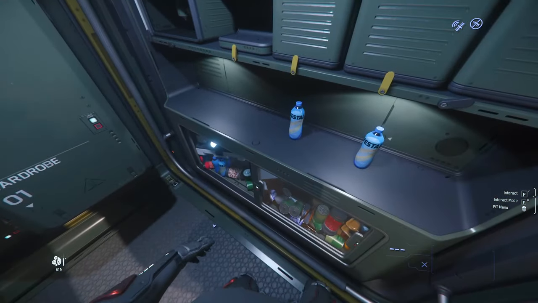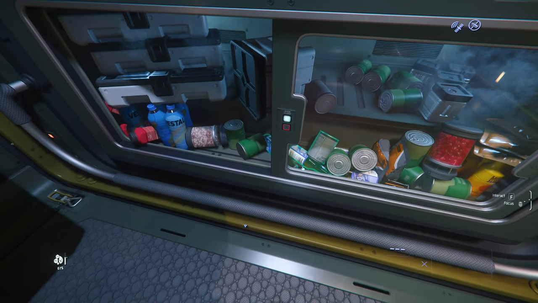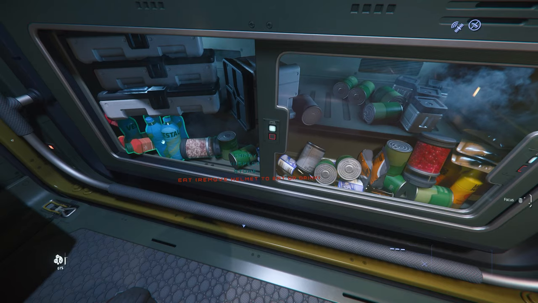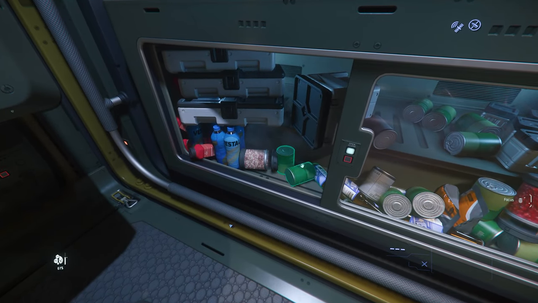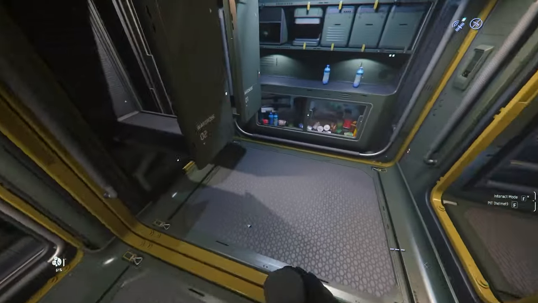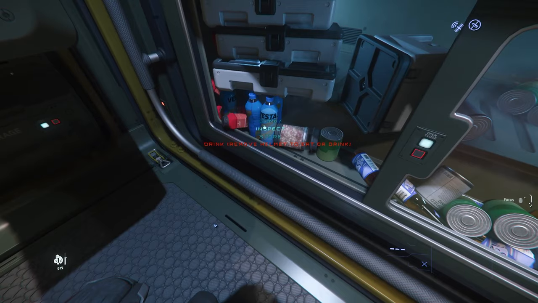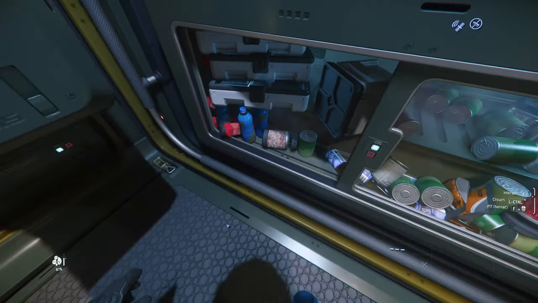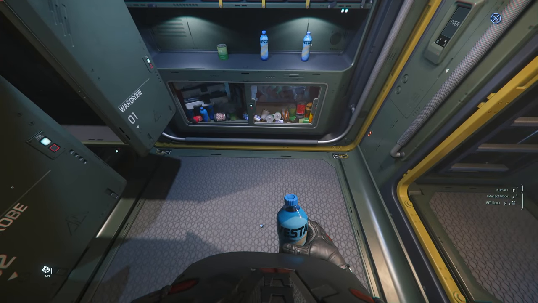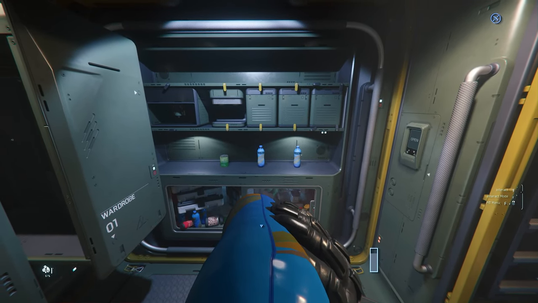So if you go on yonder, right here, this is the first time I've actually seen this in any ship. I don't know if it was in the 400i or the 600i or any ship, but I did not know that you could interact with the food in here. I didn't know that you could pick it up, but what I really want to do is drink a cold one with the boys. Let's see if we can grab that. There we go. So we need to take our helmet off to actually drink it, but you're fully stocked. You can actually drink it. That's amazing. CIG, you done it again, boys.